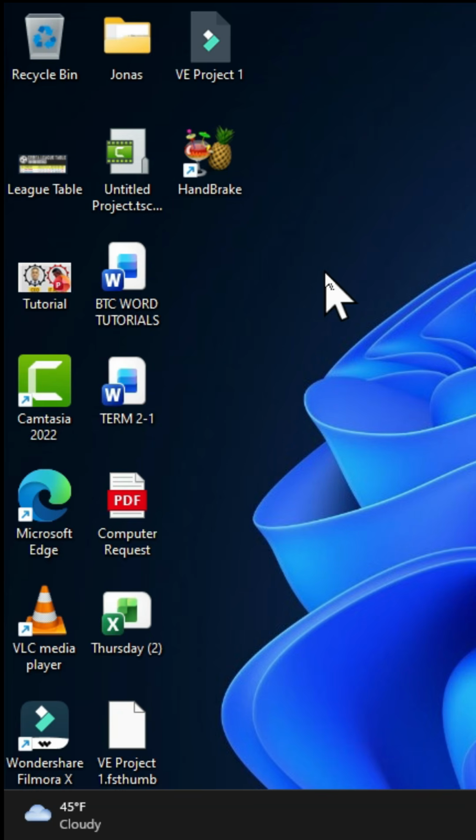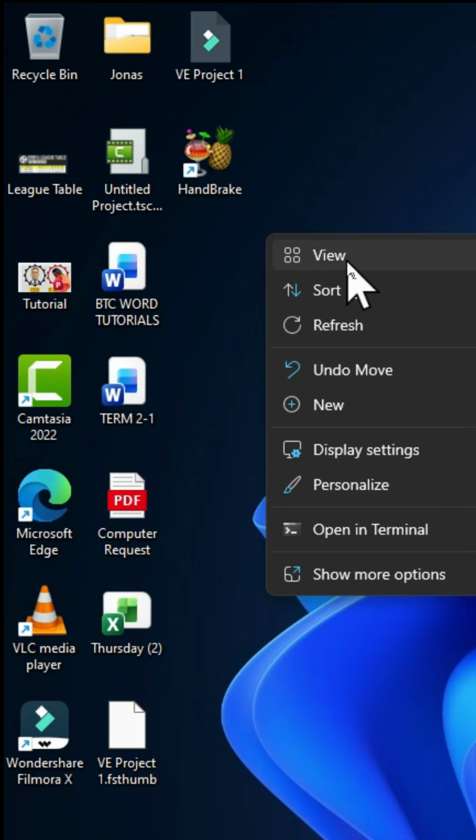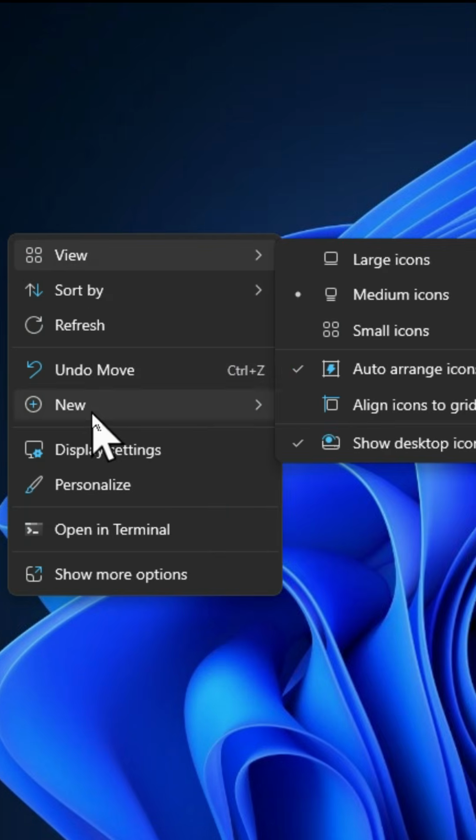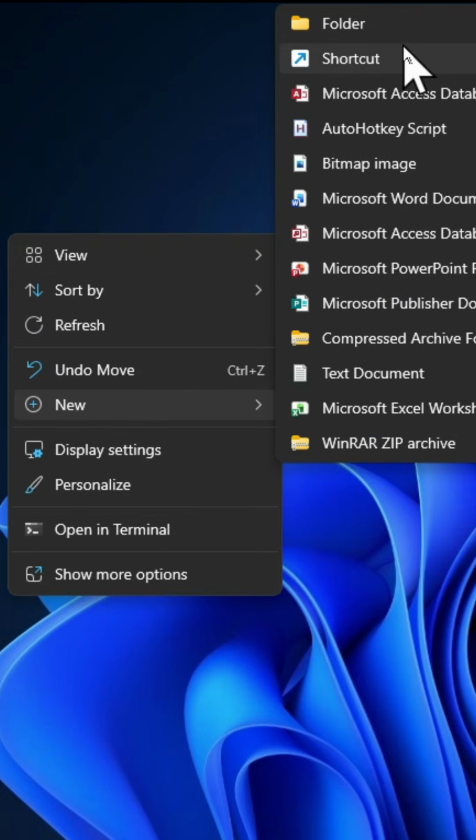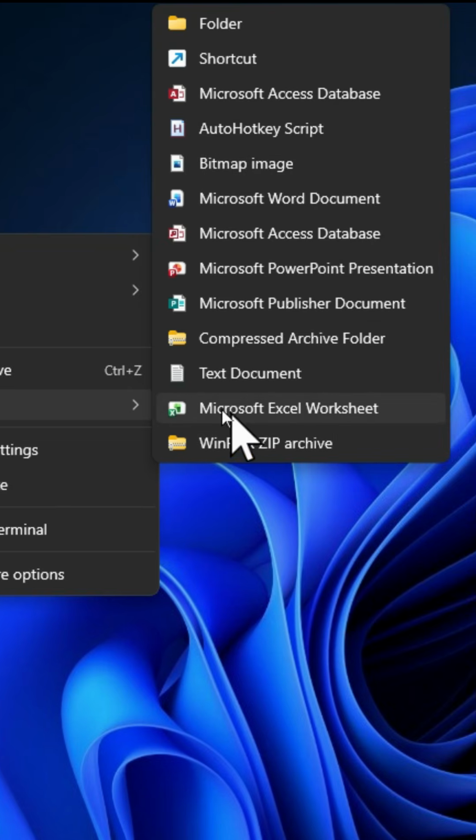The first approach is to use your desktop interface, and what you have to do is to right click on the desktop. You have these options and then you move to new, and when you click on new, you are going to have these side menu options, and we are going to select Microsoft Excel worksheet. That is if you have this program installed on your computer system. Your operating system is going to allow you to have access to this particular file.